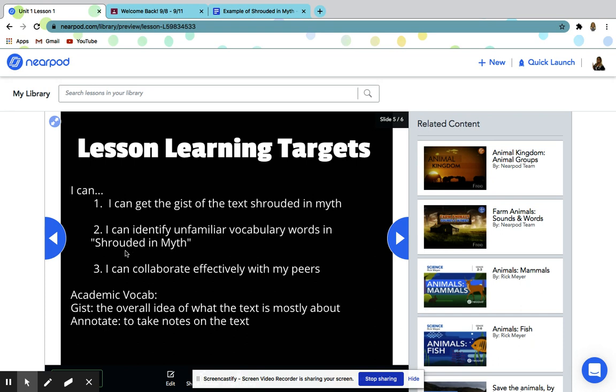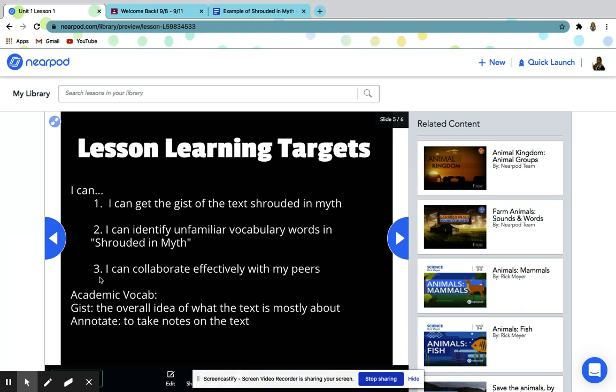And we're going to look at this story, Shrouded in Myth, in just a moment. It is really important for us to start to realize when we're reading something and when we don't understand. Maybe I can say the word and read it and pronounce it correctly, but even when we do that, sometimes we need to notice if we even know the word or the meaning behind the word. So, as we're reading today, if there's a word that we do not understand, we're going to go ahead and look at it further.